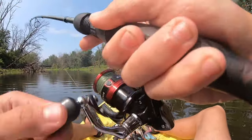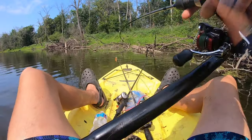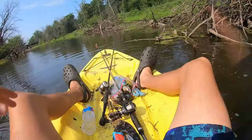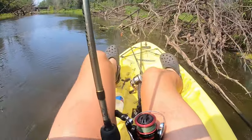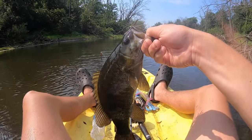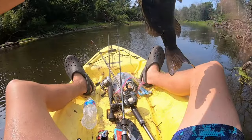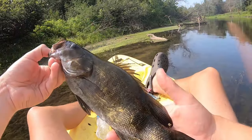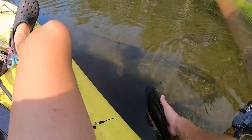Got one — it's a bass, I believe. Yeah, it's a bass. It's a smallie, I believe — yep, it's a smallie. Oh, that's cool — it's a nice smallie. We got him. Oh, this one's weird. Look at that — this fish has some problems. I'm not sure what I'm supposed to do, like if there's anything I can do. It seems like he just has some broken stuff. That's crazy — look at that fish. Two smallies in a day on the Des Plaines is pretty nice. I wish I could know what happened to that fish. There he goes.